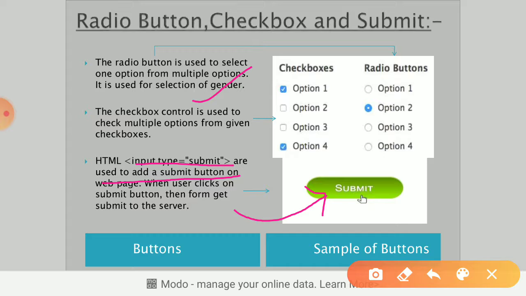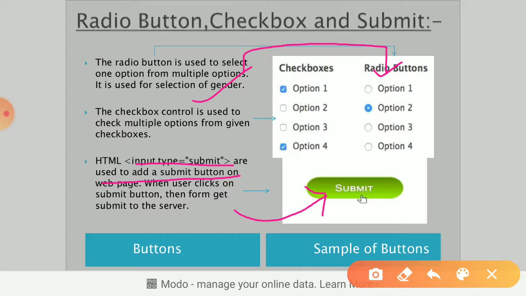Okay. If the user needs to make only one selection out of multiple choices, then we need to create a radio button. You can see in the picture here, it is a radio button.